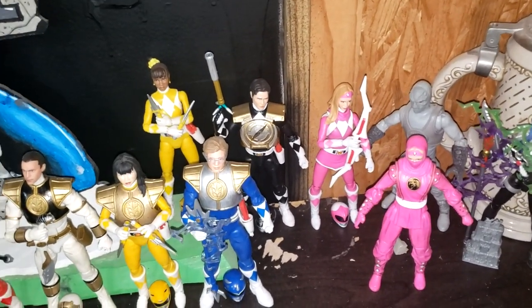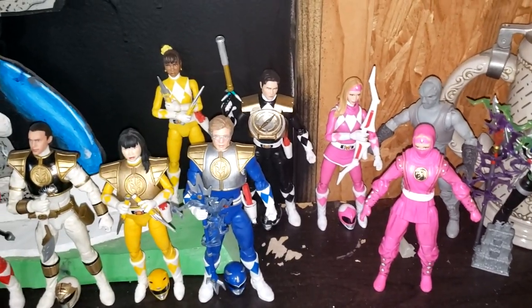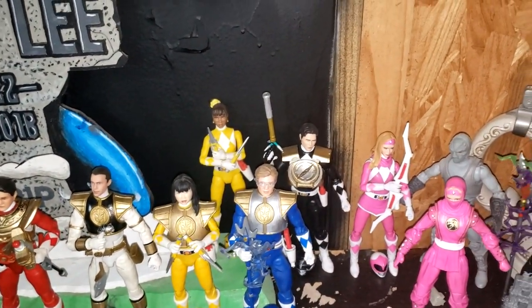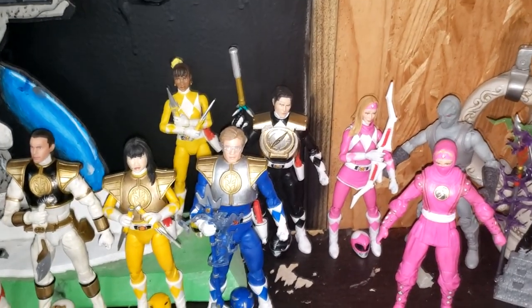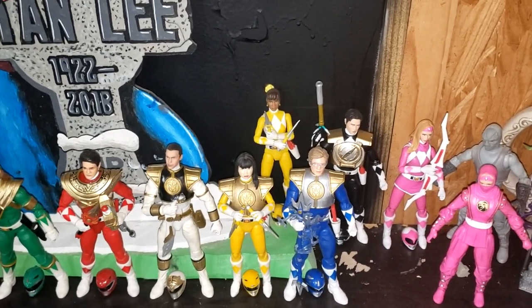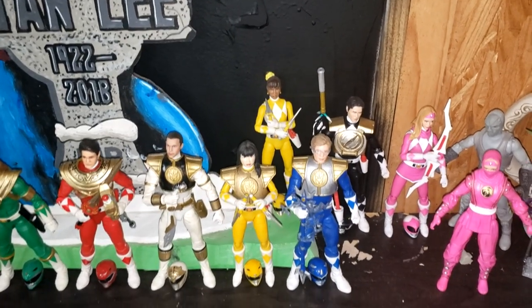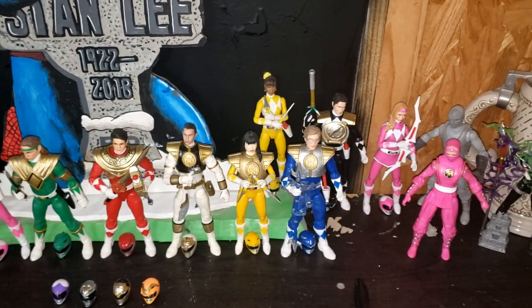I would like to do Catherine purple, Aisha orange, and Adam — I don't know, I'd kind of like to do gold and have them part of the original Mighty Morphin team. I still got to get Rocky, but he's very hard to find. And when you do find him, he's very expensive, which I don't understand because he's not that popular of a character. So I do have to get Rocky. If you guys come across Rocky fairly cheap, let me know. I did come across the Rocky in the ninja form at Target a little over a year or so ago, and I passed on him at the time — I should have got him, because I didn't realize how hard he would be to find after that. There's my custom Power Rangers.